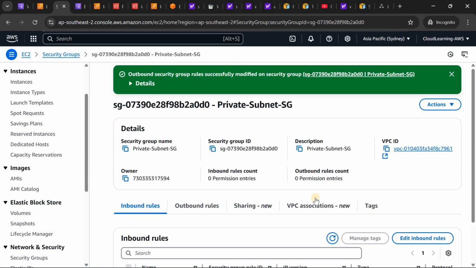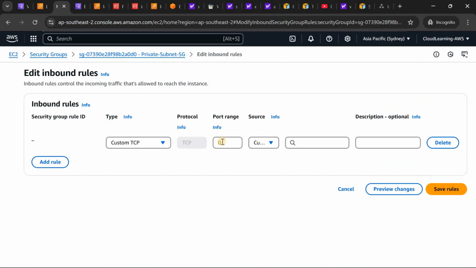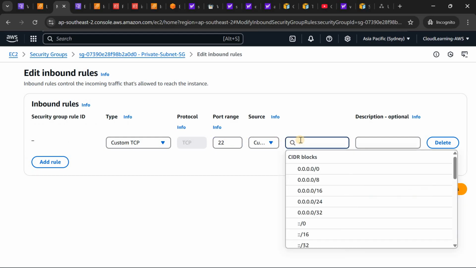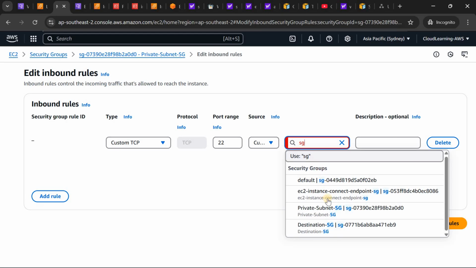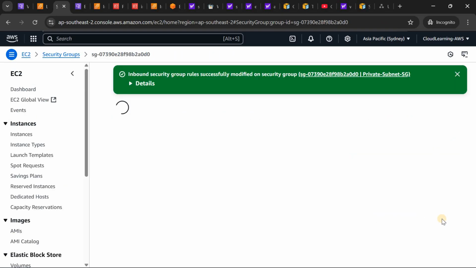This is the SG rule. We just need to add the same: add rule TCP, port 22, and the SG ID of the endpoint. So this is the EC2 Connect endpoint SG. We just need to add that first.